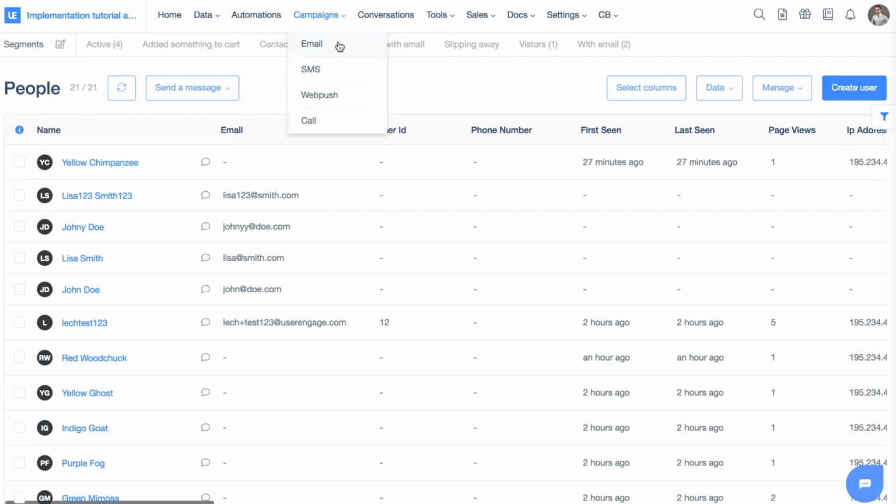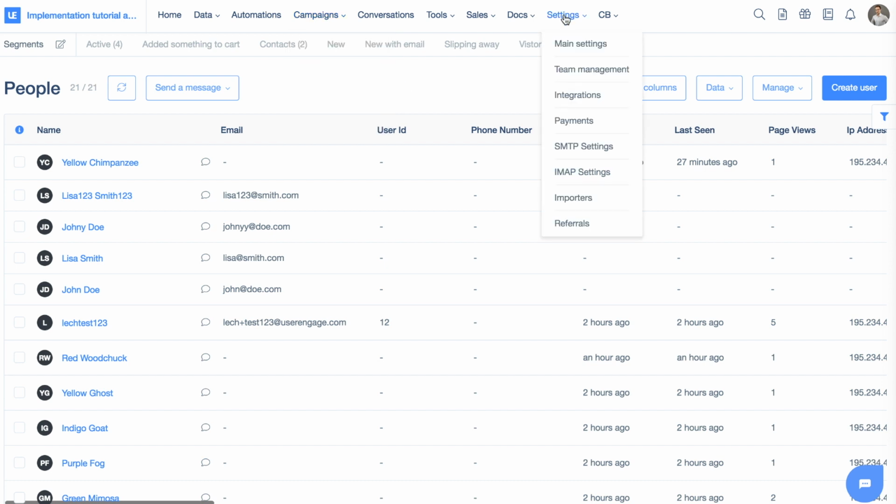It turns out that most messaging channels require some sort of setup before they can be used effectively. For example, in case of email, it's recommended to connect your own SMTP and IMAP. In case of sending SMS messages, you need to buy a number from which you will send those messages. When it comes to web push notifications, you have to implement special scripts on your website. And in terms of a call, you need to also buy a number from which you will call your users. So we'll start the setup with email SMTP.